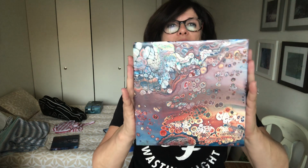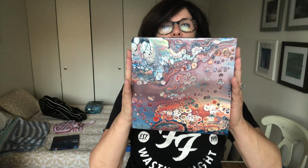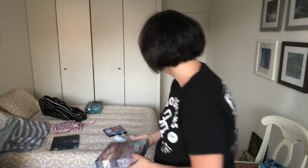So there's that guy. He's on a little 8x8 inch thick cradled wood. Kind of got messy on the back. I had to figure out how to clean it up. But it's really, really pretty. Especially, it doesn't convey, I don't think, in pictures or on video, but in person, it's really nice. So I can't wait to resin it and shine it up, even though it's fairly shiny with the GAC.